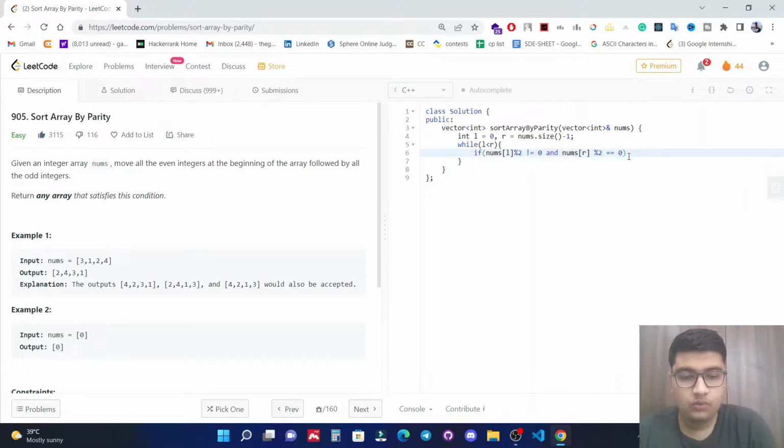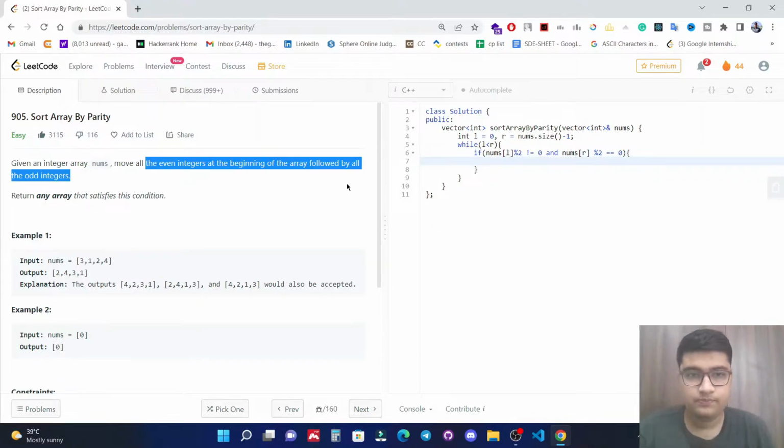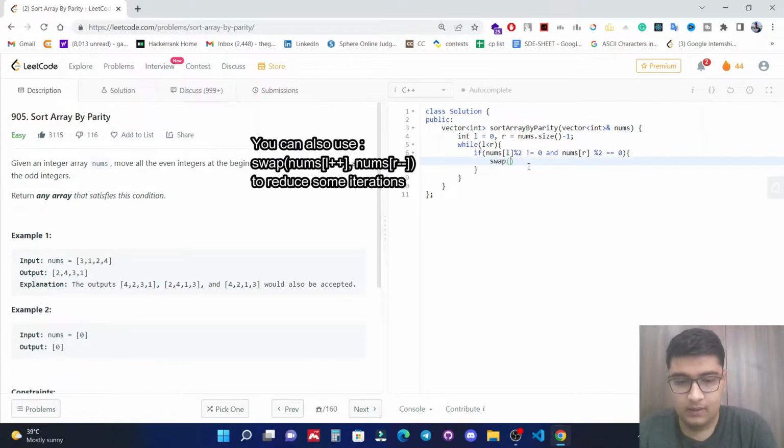So what will we do? We will just swap both the values so that this condition becomes true. So let's swap nums of l and nums of r. After swapping, l will become even and r will become odd, as given here: even at the beginning followed by odd. So this becomes true.